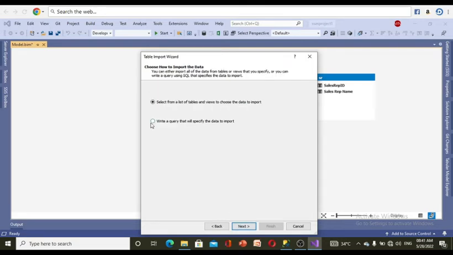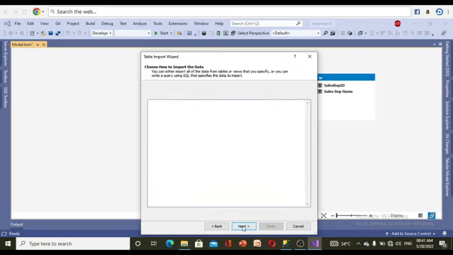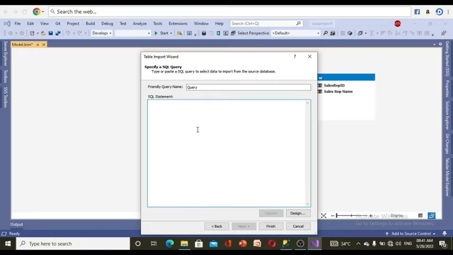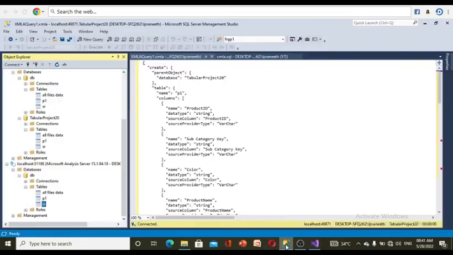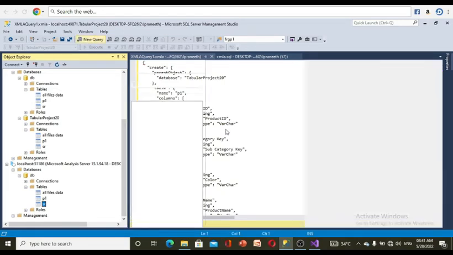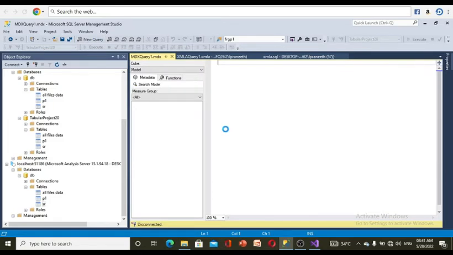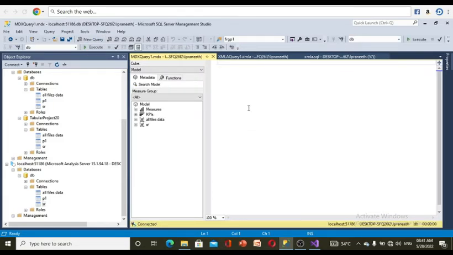Now I am going to write a query, so in order to remove those duplicates, we use the distinct keyword here.